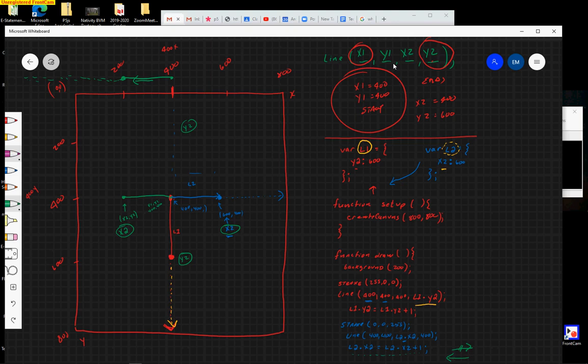We would have said L2 dot x2 equals L2 dot x2 plus 1 less. Now there's other ways of doing it, but that is the add 1 less more, right? Add 1 less to that pile.